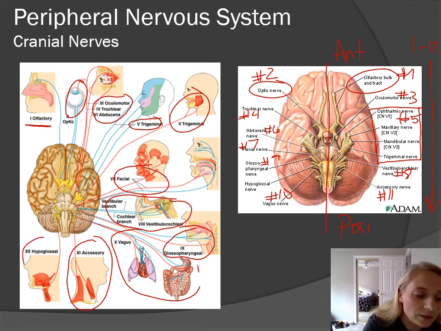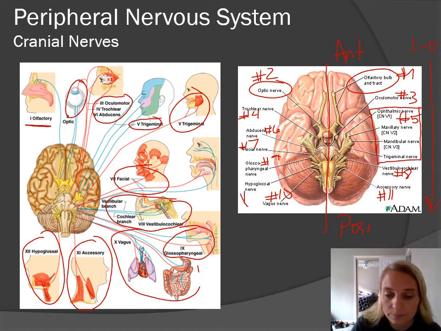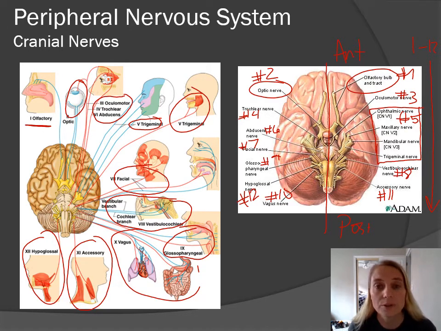And then hypoglossal is number 12. Over here on this diagram. It also does mainly motor to your tongue and some muscles of your throat as well. So again, I know it seems overwhelming, but a lot of times the names of the nerves give you clues as to what they're doing. So really the more challenging ones that have a little bit more than a straight vision or smelling, like trigeminal, facial, are ones that are the most diverse, so they might just need a little bit more time.